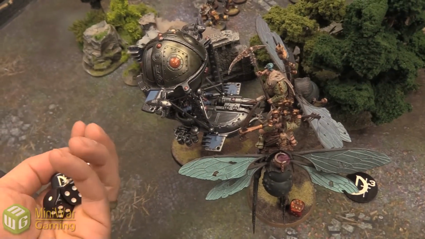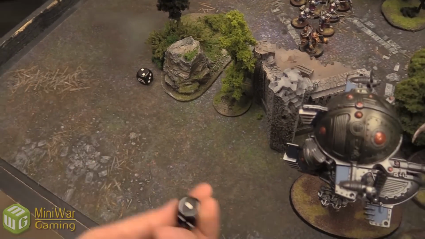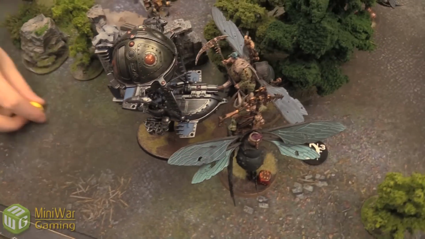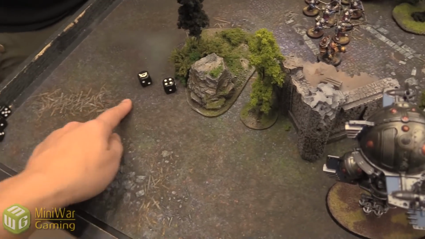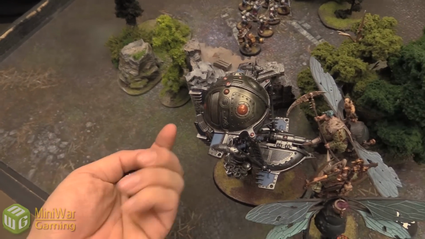Foul mouth parts now. 4 attacks, hitting on 3s. Okay. Wounding on 3s. 2. No rend. And we take 2 more. We're at 3. Venomous Sting now. 2 attacks, hitting on 4s, rerolling 1s. Oh, that's not a blighted weapon, though. No, but this is good, though. It is good. You want these to hit. Wounding on 3s.